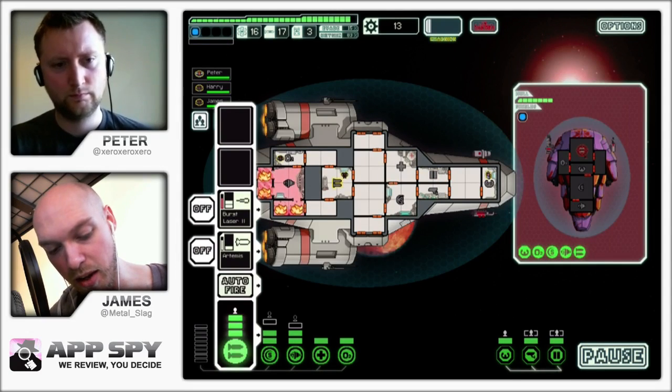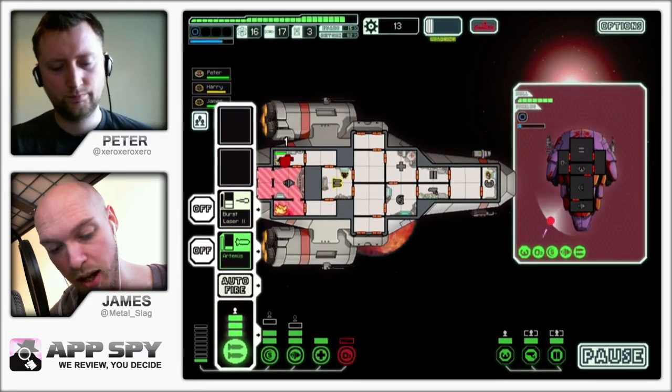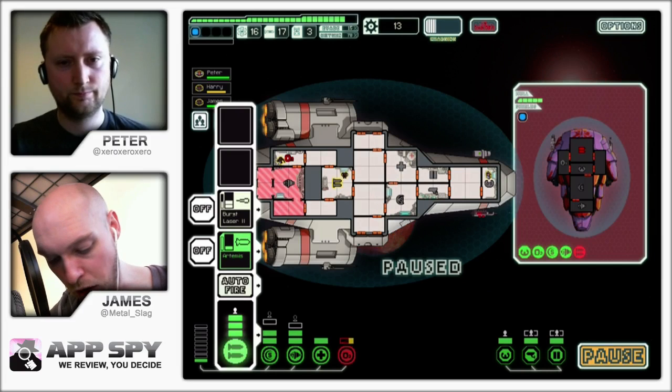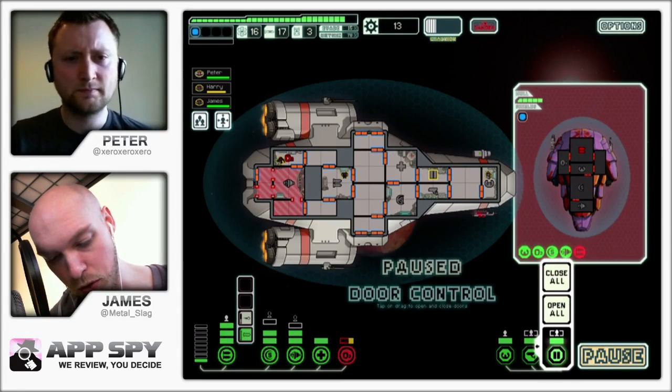Let's keep an eye on the fire. Fire's going out. It is going out. This is working. I've taken damage to my O2 systems. This is poor. Right, stop. Pause. The fire has now gone out. I can officially pull up the doors and close all doors, which is ace.